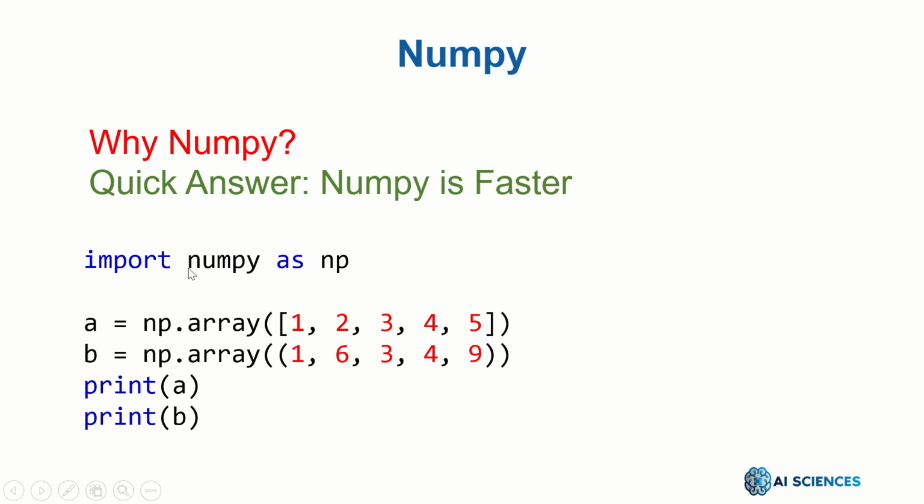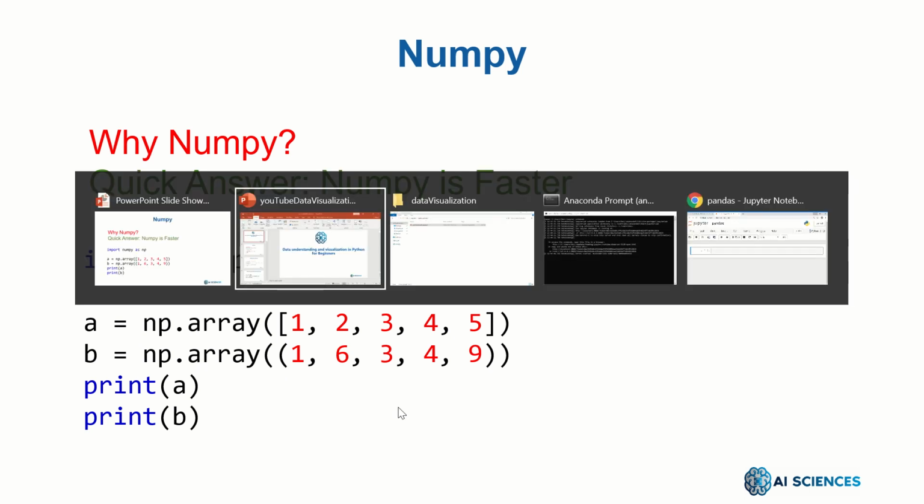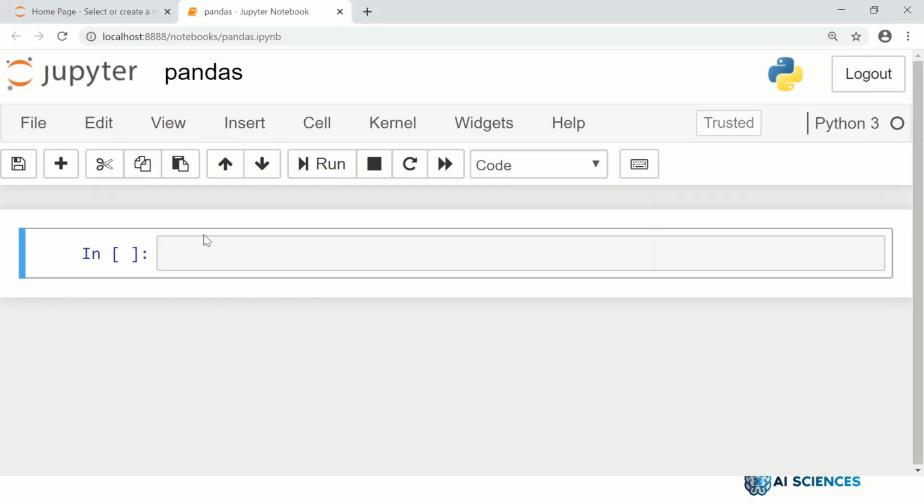You can import the NumPy package, and one of the standard renamings or aliases is np. You can have your own alias as well, but np is somewhat more standard. You can create a NumPy array by the np.array function. You can provide a list inside, and you can generate an array through a list, or you can generate an array through a tuple. So let's go to the Jupyter notebook and actually code it and see what happens.